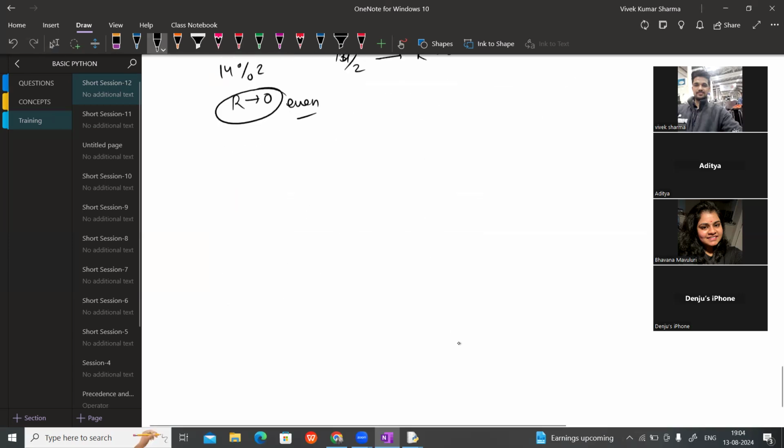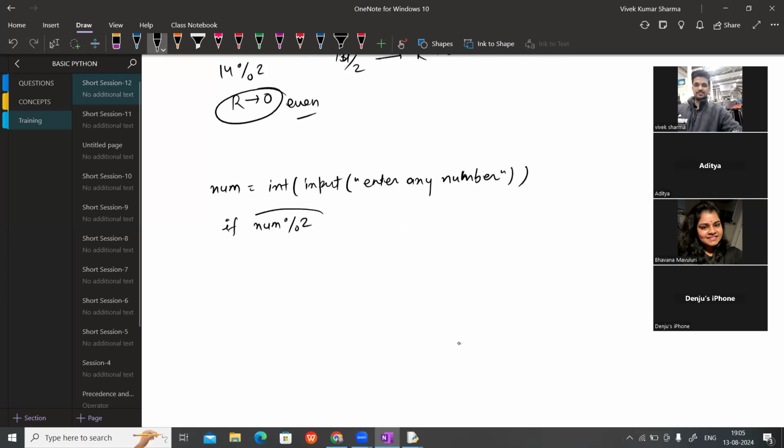So we can take one number in input, enter any number. Now if num modulo 2, this will give a remainder.